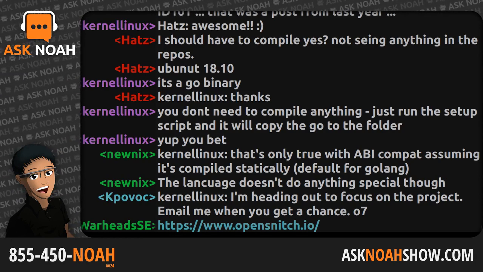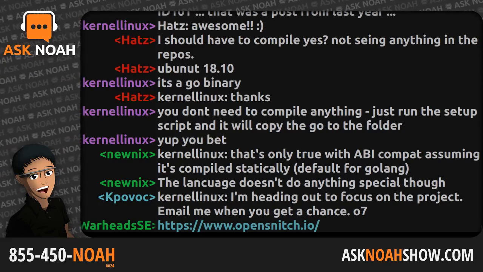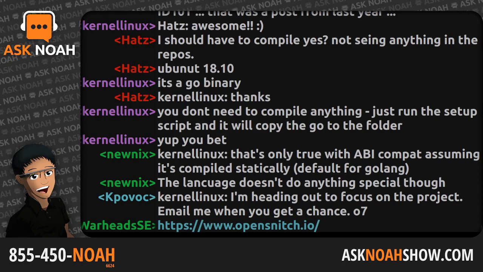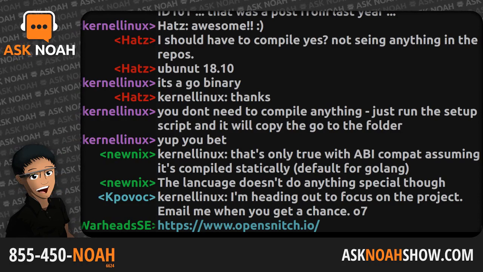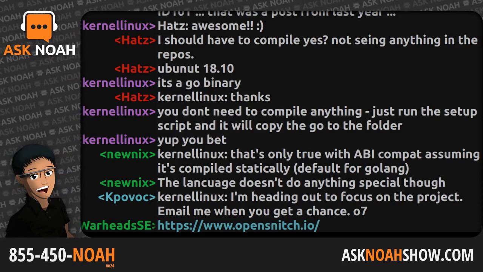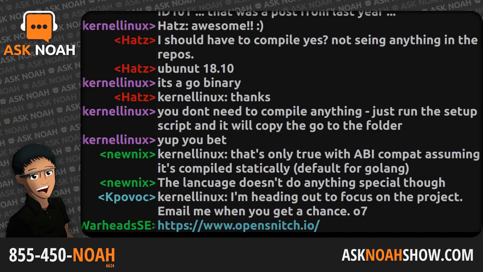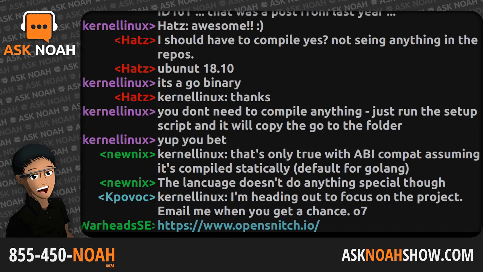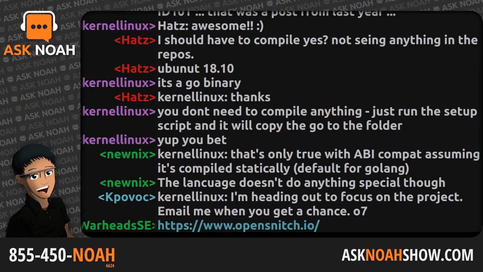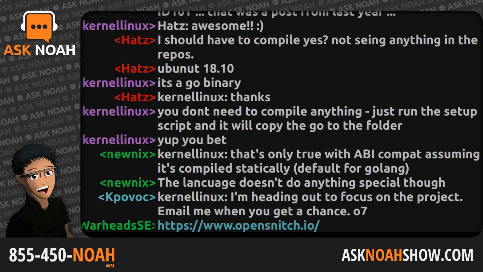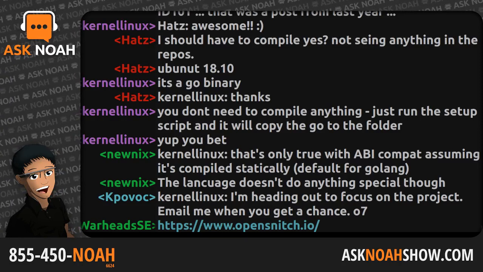Oftentimes, what you'll find is a given application reaches out to the internet, and you didn't know it was reaching out to the internet, and you weren't really sure what it was doing. It's nice to keep tabs on those things. It's nice to be able to understand what it is each and every application on your computer is doing. And so that's what this OpenSnitch does. You install it on your machine, and it keeps an eye on what's talking to the internet from the site.